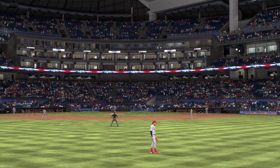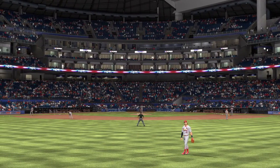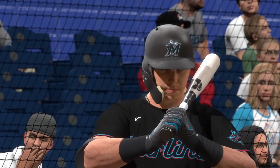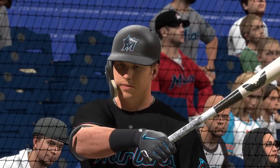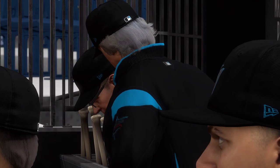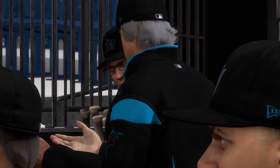Just about set to go for the last of the 4th. But before we do that, here's Heidi Wackney. Matt, during the commercial break, I had a chance to catch up with manager Don Mattingly about the Marlins' offensive production. And flat out, he was very pleased with the quality of their at-bats. They've already worked out 3 walks, so he feels as though that kind of willingness to let the opposition work themselves into trouble will continue to result in good things for them on the scoreboard. All right, Heidi, thank you.